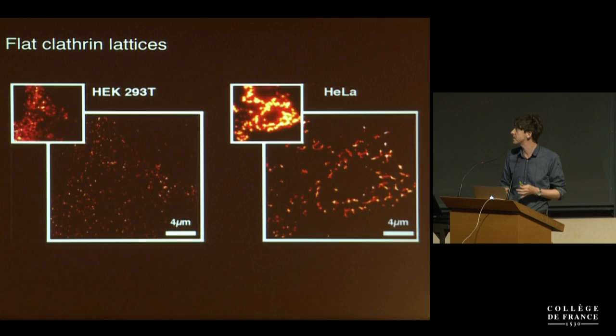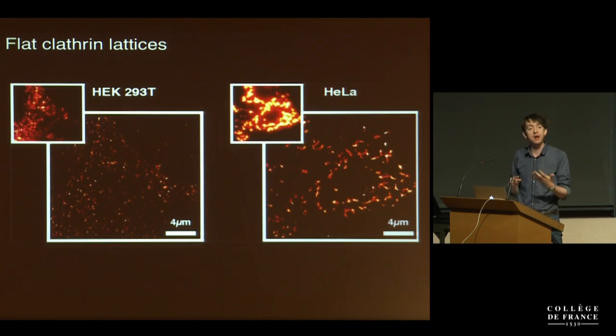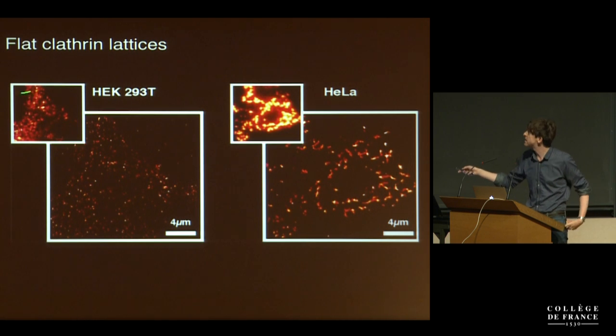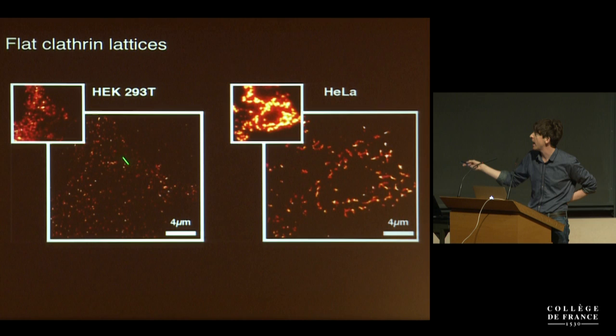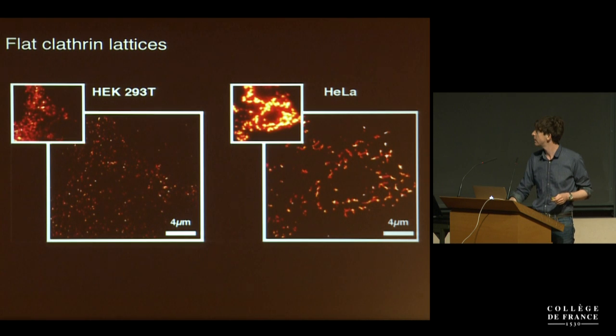Therefore, we turn to localization microscopy, and these are images of antibody-labeled clathrin at the adherent surface of HEK293T and HeLa cells. These insets here show the diffraction-limited image, and these are the super-resolution reconstructions. And what should be apparent is in the HEK293Ts, we have this punctate staining, which is consistent with only having these small round structures, whereas in HeLa cells, we see these ribbons of clathrin representing the lattices.